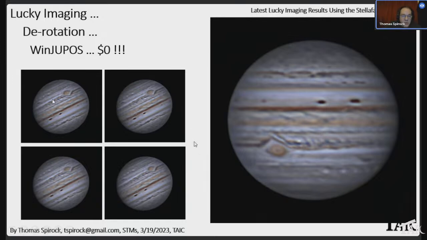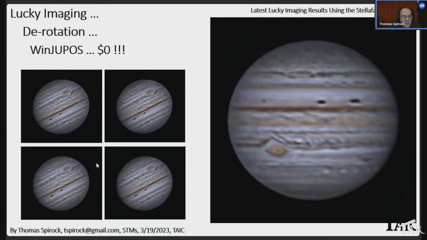So you can do an even better job, because in any one of these 4 images, Jupiter has rotated a little bit. So it could perhaps be better, but you're getting to the point where the question is, is the improvement worth the effort?